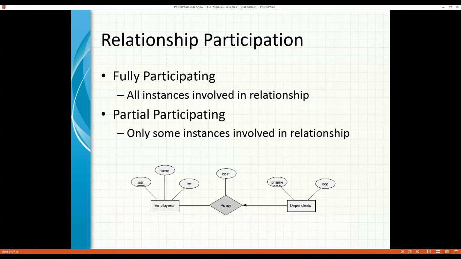Now, there are different ways that this can be displayed. Sometimes using an arrow set up like the bottom one we see here shows which one is fully participating and which one is partial. You can simply bold the line of the one that's fully participating, or maybe double line it, and then leave the other one skinny, kind of weak and partial design. Sometimes you might just find it easier to simply leave a little note or annotation. So over the relationship, you might write for one side fully participating and on the other side partially participating. There are different ways of representing this.